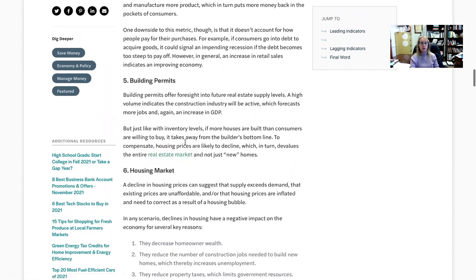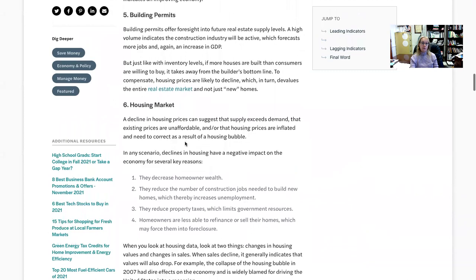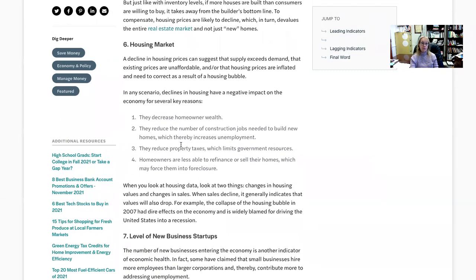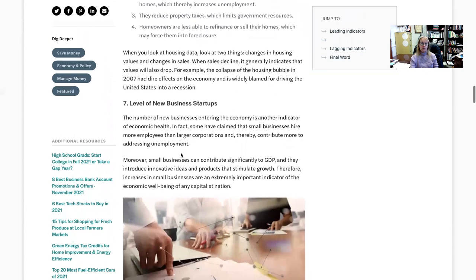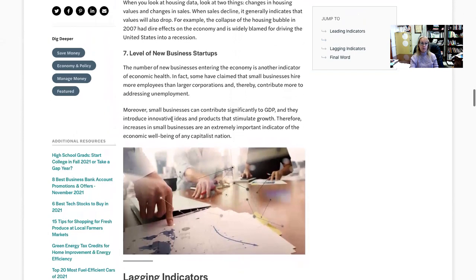Okay, and then building permits, real estate market. Of course, if building permits are up, that means that more houses are being built, so that would be good for the economy. If people are buying homes, that all trickles down, because if they buy homes, it means that they are going to buy durable goods and be spending money on their houses. Durable goods meaning goods that will last you longer than a year. So a durable good is like a washing machine, appliances and so forth. The housing market is another leading indicator. Okay, new business startups, not as important. I wouldn't bother with that one.